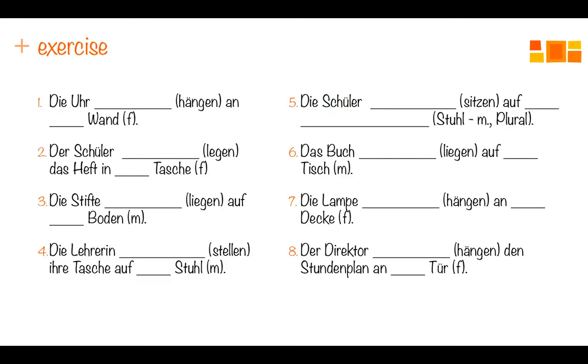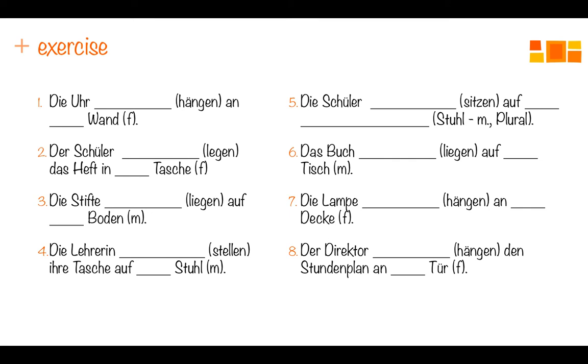And when you've finished, or when you already know it, then you can do this little exercise. What I want you to do is to fill in the correct form of the verb in the present tense and in the past tense, plus the correct article of the noun. I would suggest you stop the video now and write down all the solutions, and when you're finished, you continue with the video. All right, I think you're finished by now.